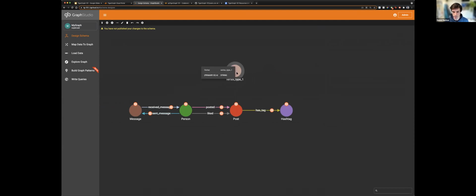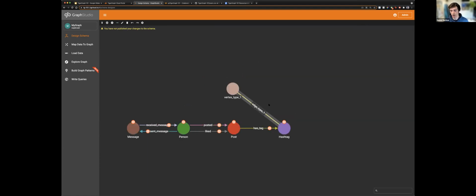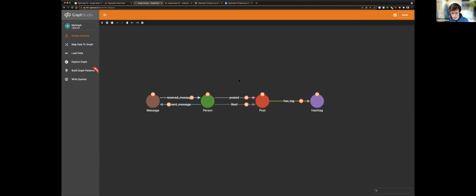So it's not within the schema. It's only within the context of this graph. But we're able to do that. I could link this up with edges if I wanted to, any of our pre-existing data. And there's nothing wrong with that. So you can have a completely unique schema within any one of these graphs, or you can pull as much or as little from your global schema as you want.